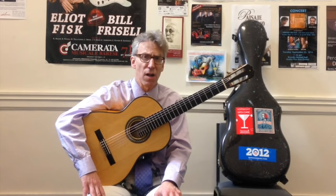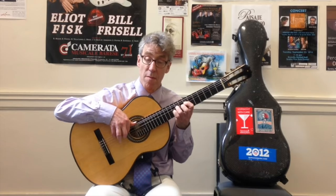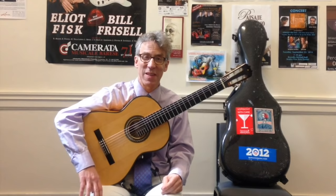The other idea of this exercise is to use consecutive strings. So I'll trace, within one octave, various ways of dividing that octave up into different scales.